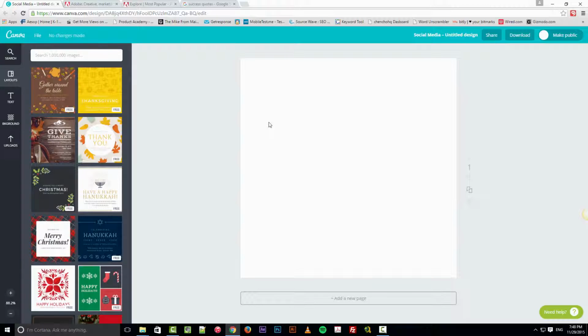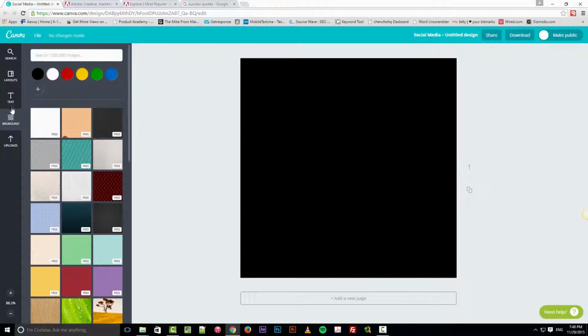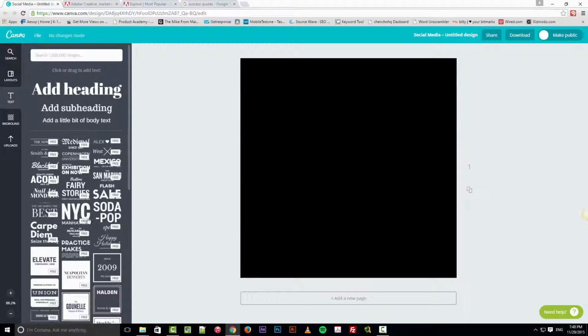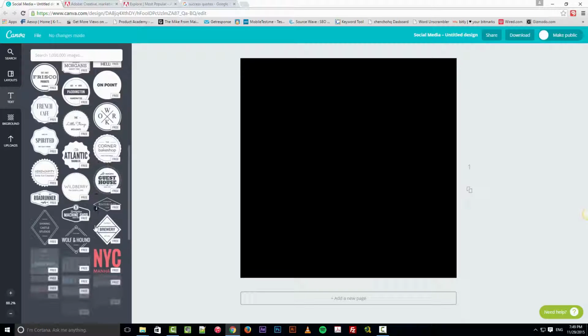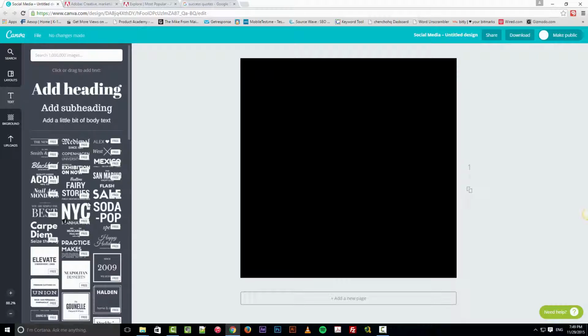Now, what I do is just go ahead and create and type the basic of what you want on your image, and then we'll worry about the design. So the first thing is you go ahead and choose a background. I usually do black. Once you have that background, you click on text, and here you have some headings and really cool styles that you can use. If you want to take the time to do this, it's up to you. But I really like to keep it simple and have a lot of them done in a very short amount of time.